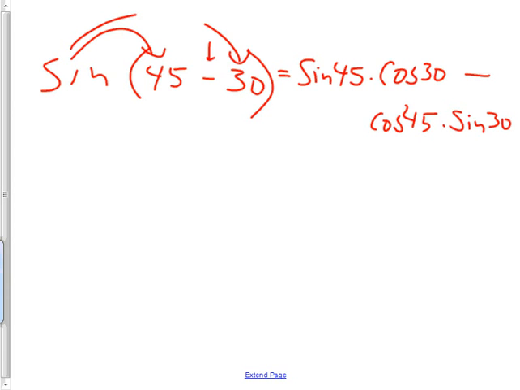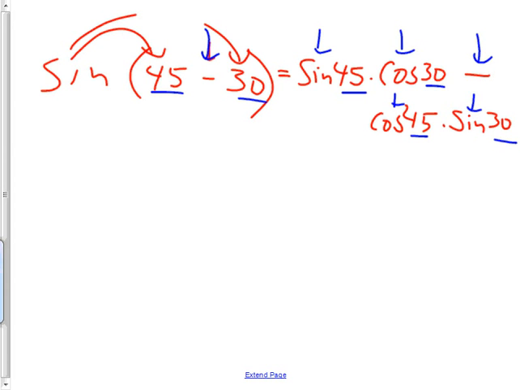Did you notice a few things? First of all, this minus here is the same as that minus there. Second, that the 45 and the 30 are always in that order. And it trades off between sine and cosine. Sine and cosine, and then cosine, and then sine. Now that's why we don't make you memorize this, because it's a little bit complicated. But once you have the pattern written down at the top of the page, then it's easy to just plug these into this pattern and solve them.